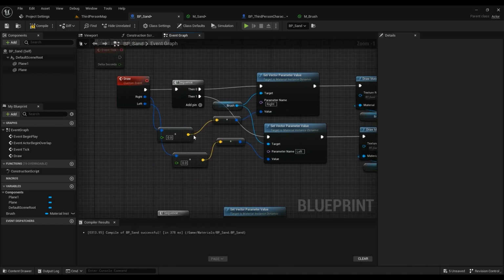And then just connect it to this one here. It will convert it to a linear color structure.